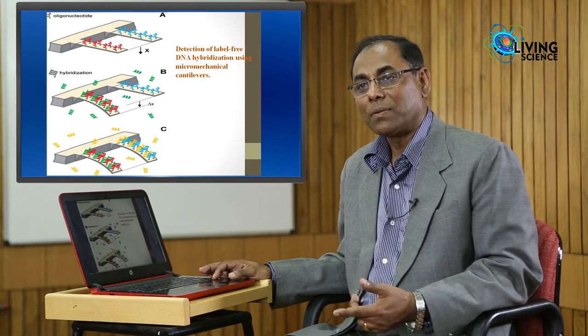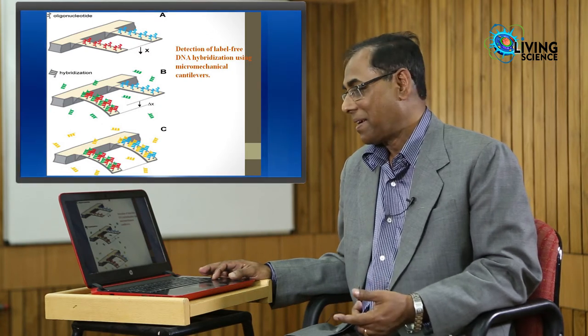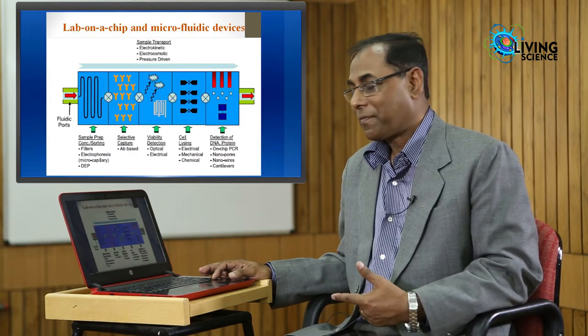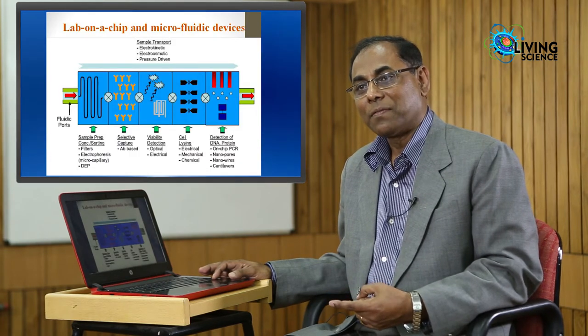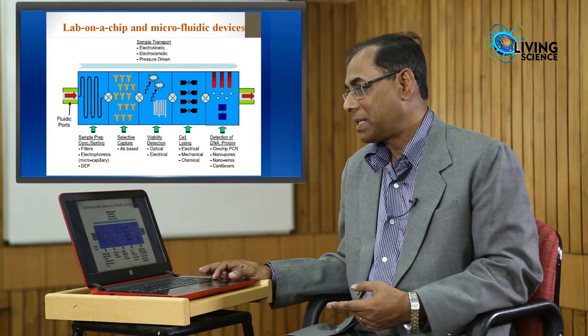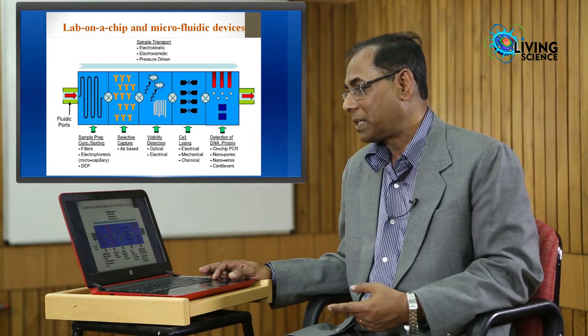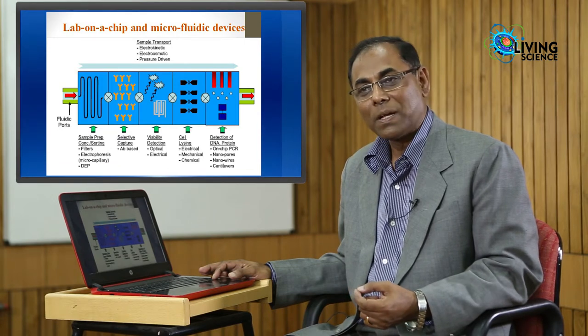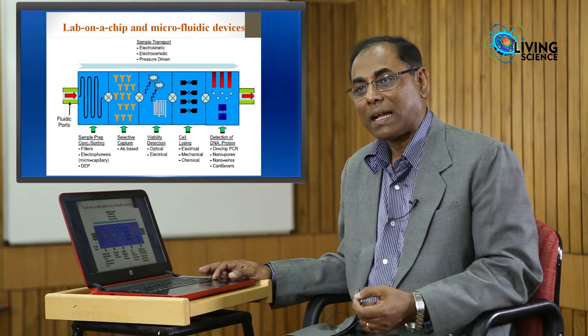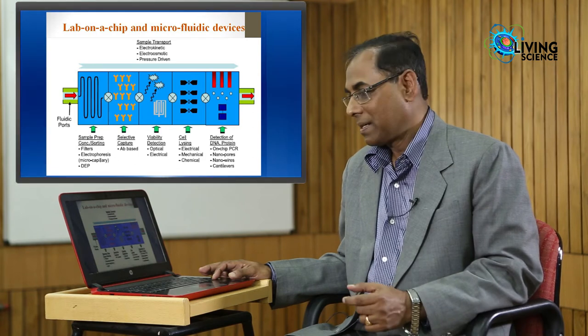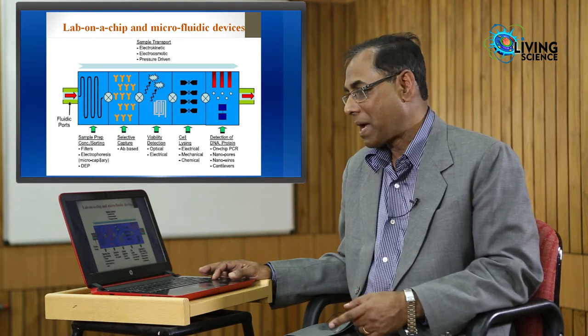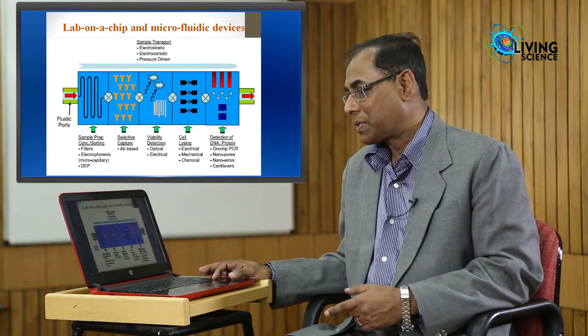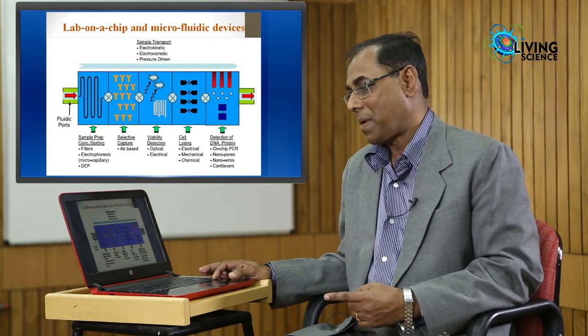Nowadays, different kinds of hybridization are used, and nano chip systems are coming up and being used in different labs. The final concept, which is very complex, is the development of lab-on-a-chip systems with microfluidic devices. Here, you will need around 20 microliters of blood, or even less.